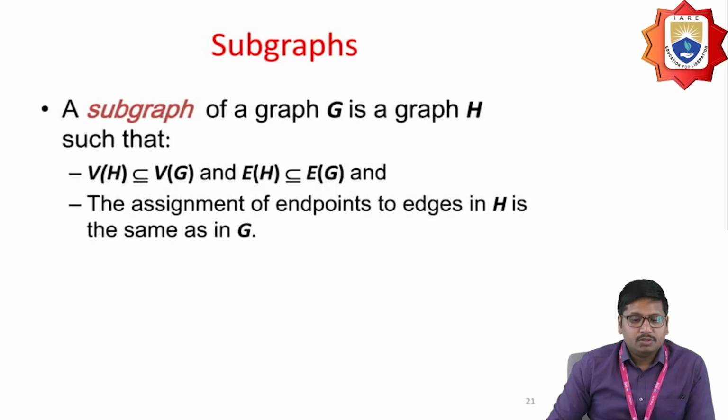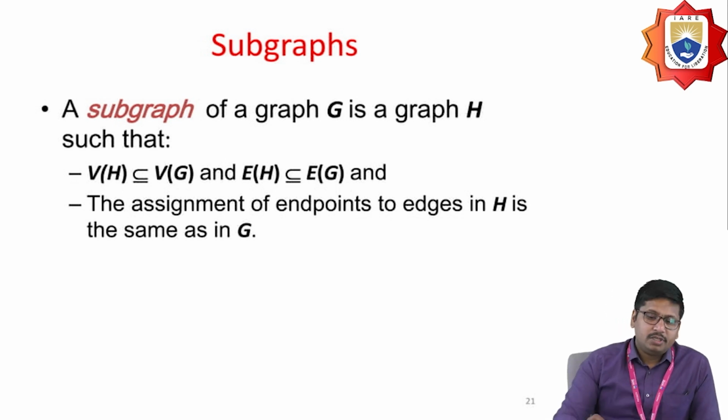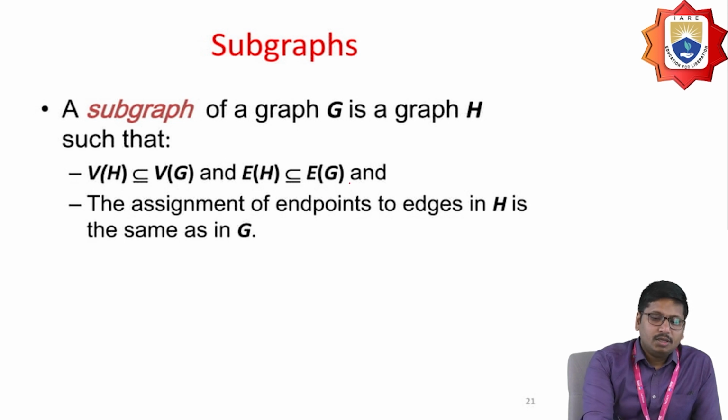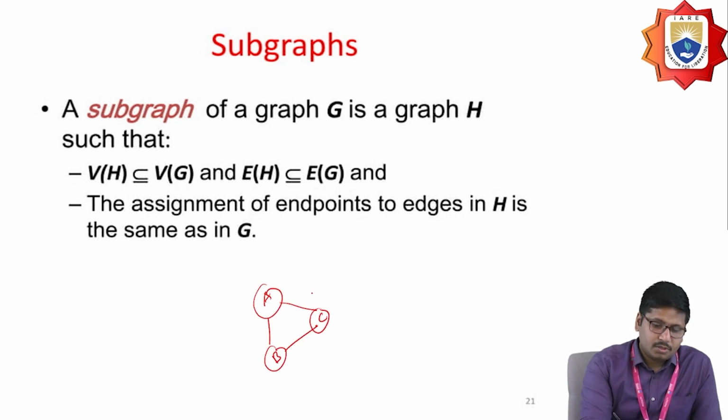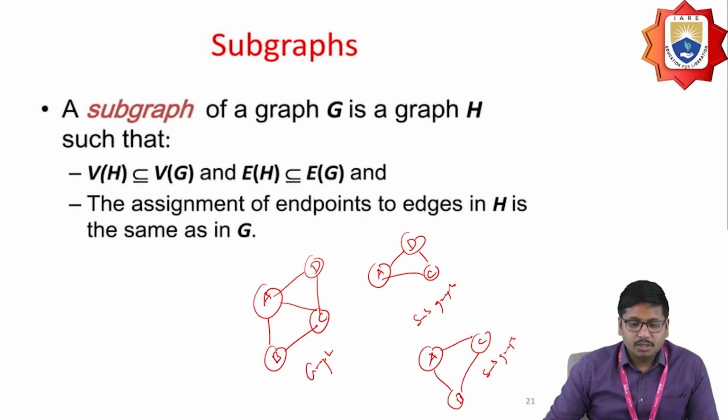So the very first thing is, what is a subgraph here? A subgraph of the graph is nothing but some part of the graph. If I have a graph like this, a subgraph means I can take some part of the graph, so I can say this should be a subgraph, and this should also be a subgraph of the graph.